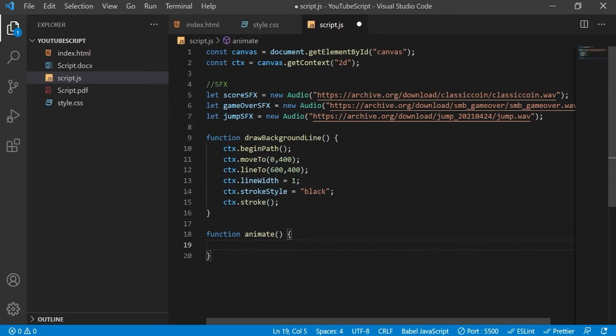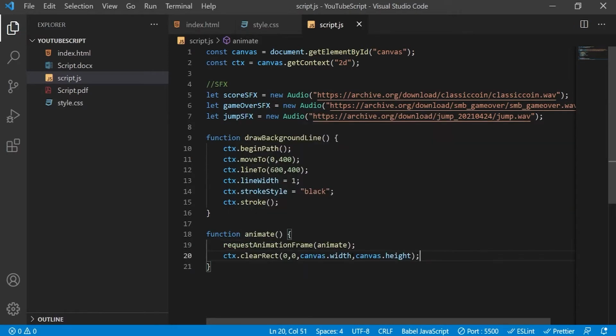To draw this line to the canvas, we will need to create this animate function. It will be repeatedly invoked on each canvas frame. This means that we use this animate function to update our canvas graphics to create the illusion of movement, when in actuality all that is happening is different drawings are being displayed in quick succession, and on each subsequent frame a slight modification is made to the drawing to make it look like it is actually moving.